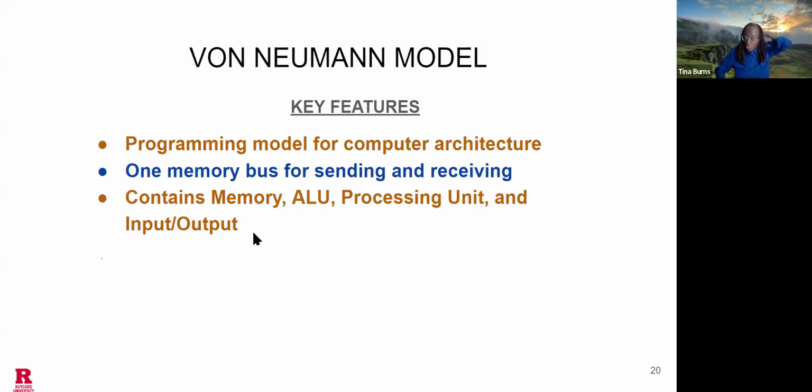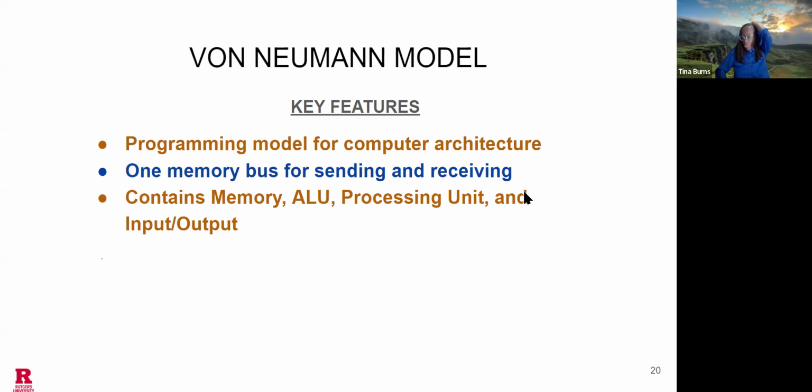And again, these are things you will remember. The key features of the von Neumann model are going to be right here on this slide: one memory bus, program model, and it also contains these four items: memory, an ALU processing unit. You know what I'm missing from here?